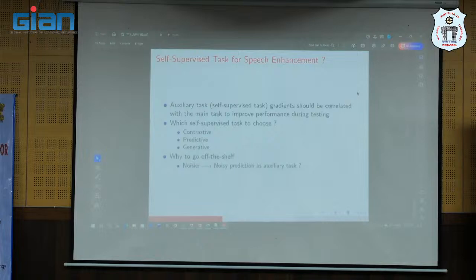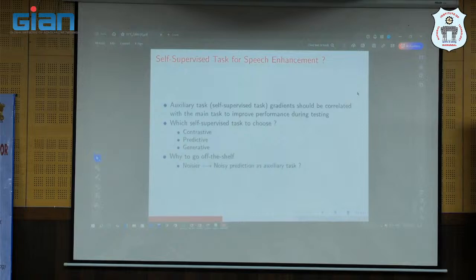So where they are using variational autoencoders or things like that. So these are all okay. But we don't know which task we have to take. Right? As we have seen, the gradients have to be correlated at the end. So now the question is why go for this kind of self-supervised task, which is not directly related to the input or the task that we are addressing?